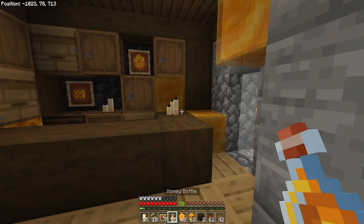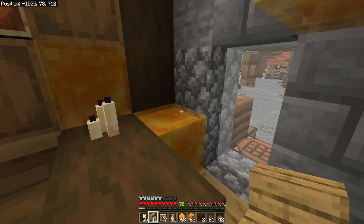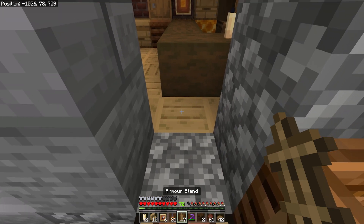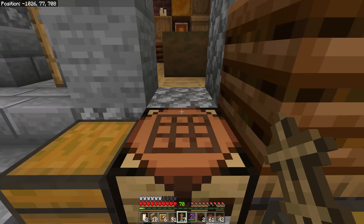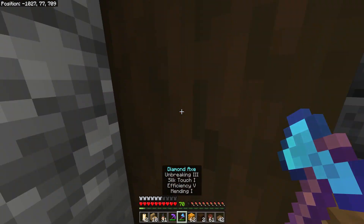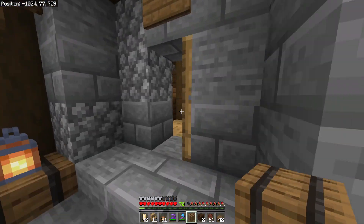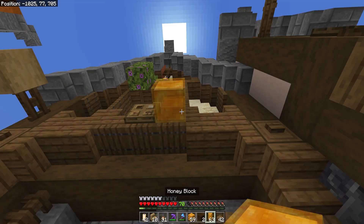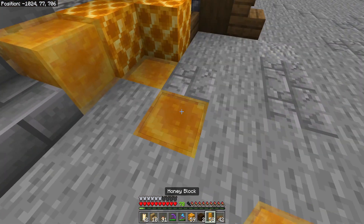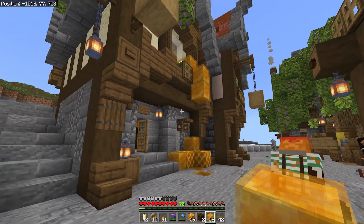We'll put the honey bottles and the honey blocks there, and we could actually swap out one of these front ones and put candles in one of those. We'll knock out these windows so that we can get an armor stand in. Out the front here, I think we can swap this out for honey-related stuff. Let me grab that barrel quickly — we could do with that in here for the candles. Let's have a bit dripping down out of the window as well. Beautiful. And on the spot directly below that, we'll have a little splash area as well. That actually looks really cool.